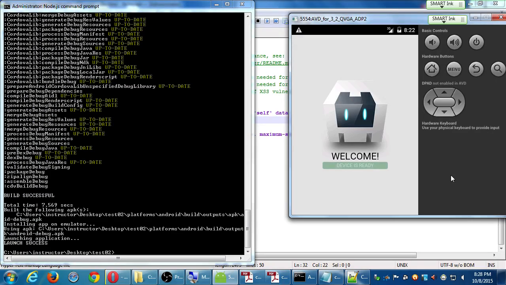So you save the index.html, and is there another step? Yes. You make sure you save it, and then you go back to the command prompt, Cordova emulate Android. What's the difference between Cordova emulate Android and Cordova run? Run Android will put it on my real device. And then what does emulate do? It will put it on my virtual device. Remember, on yours, we have to do that extra ADB step. Oh, every time. Oh, okay.